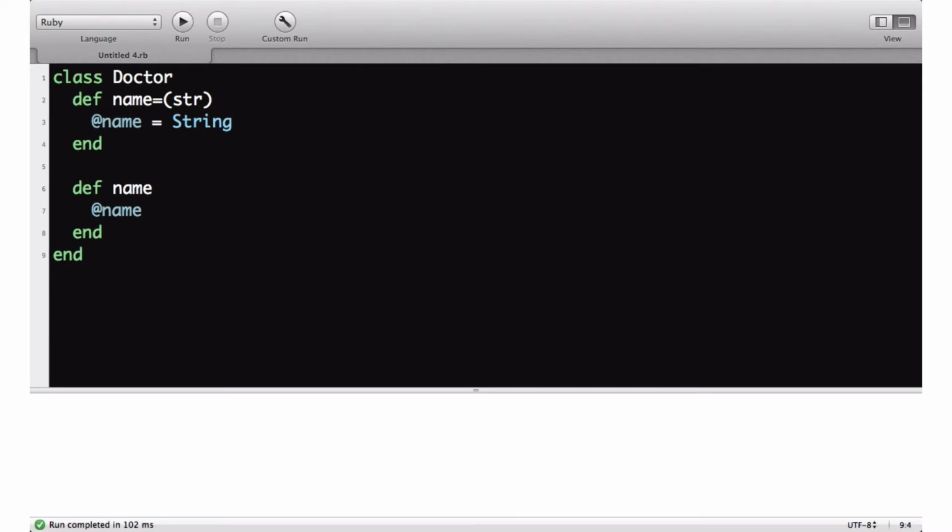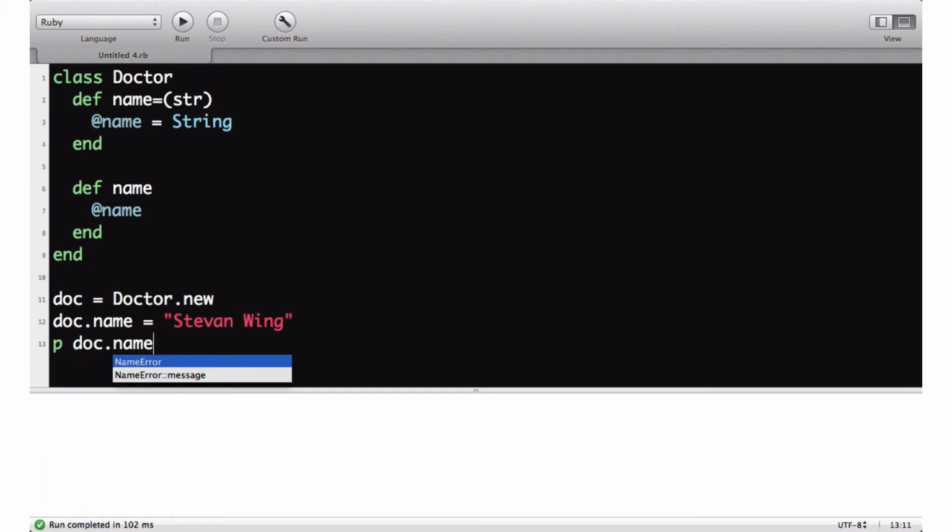We're then saying name equals. So we're creating a method quite literally called name equals, which means if you just run the bit at the bottom, if we call name equals on a doctor object, which we'll come to in a second, it will know that you're talking about this method here. So right here, where we write name equals, and it ignores the space, it is calling this method and running this functionality. You've got a typo in the top method, by the way. It should be name equals str. Down the line. Yeah, there.